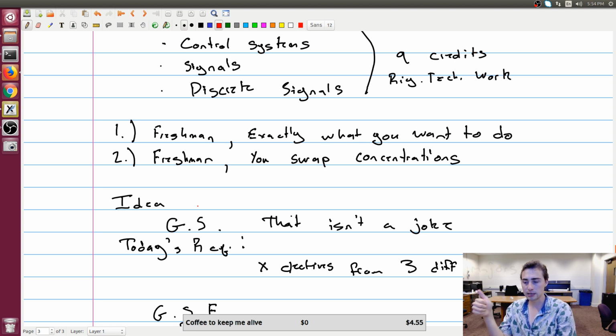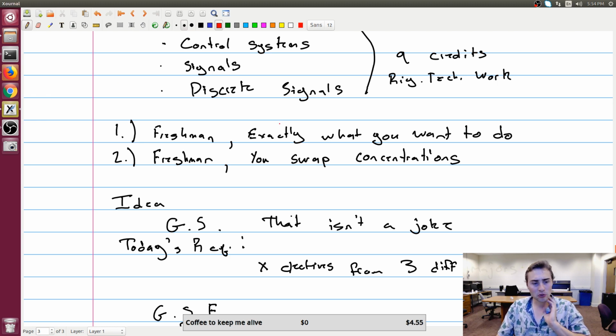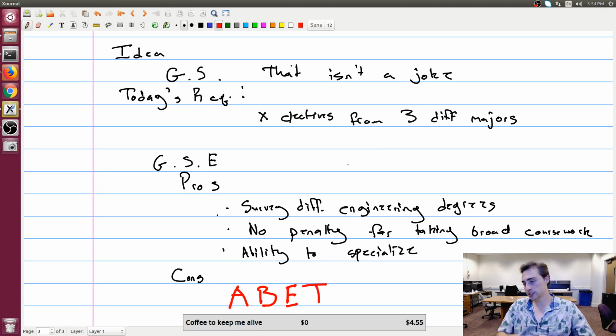I don't like that, because it seems like the most academic degree that exists is a general studies degree that embodies what academia is supposed to be about more than anything. So I think a general studies and engineering degree has potential, because you're allowed to survey different engineering degrees with no penalty for taking this broad coursework, but it also allows you to specialize. You can choose to only take classes in computer engineering, and you will have as good of a computer engineering degree as a computer engineer, or as good of a mechanical engineering degree as a mechanical engineer. But if you have a job that requires this subset of skills from mechanical engineering and this subset from electrical engineering, you can take both and still get a degree.